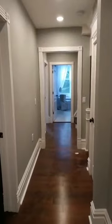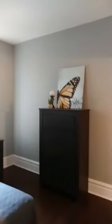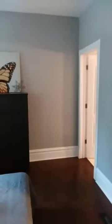Let there be light. So this is a little washer dryer hookup area right here on the second floor. Who's doing laundry upstairs? I guess that's better than downstairs. And they got this staged up nice and pretty here. Even got a little butterfly paint. Don't that make you feel good? Nice ceiling fans. Let's see what the closet space looks like. Can you fill that closet up with no problem? I'm sure you can. And I'm gonna assume that's a bathroom over there.